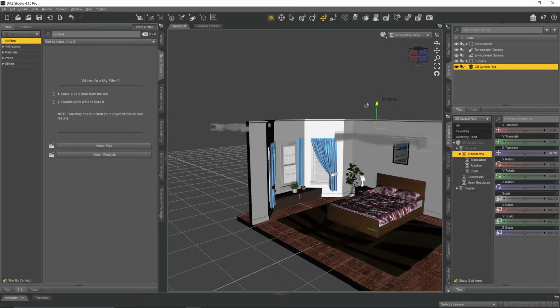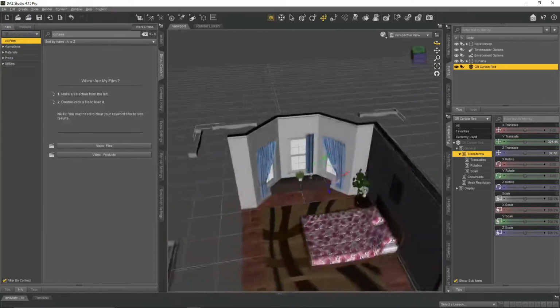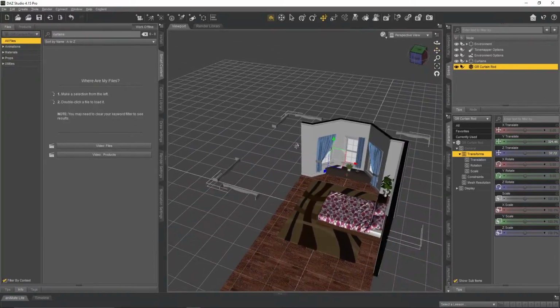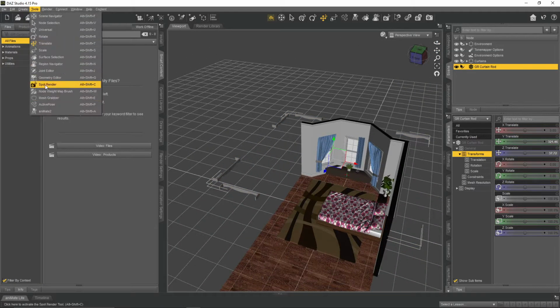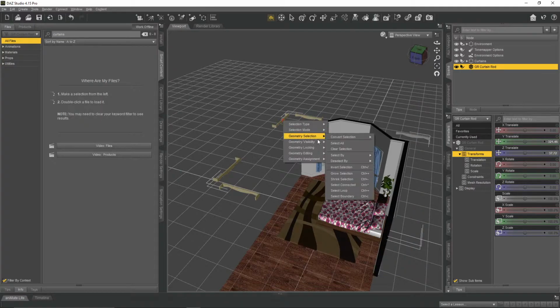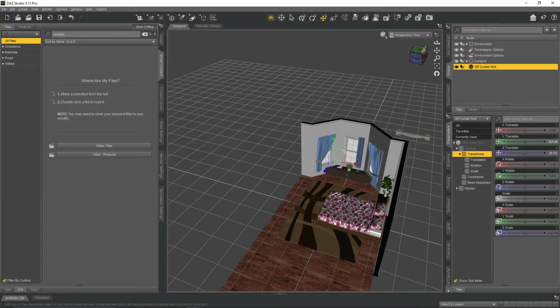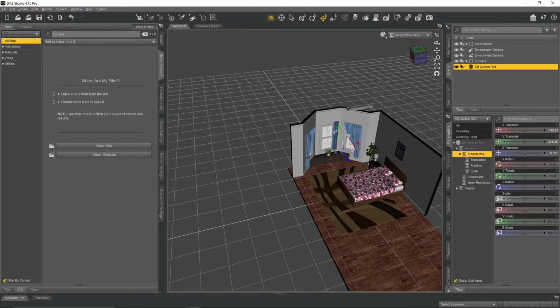A little bit of scene tidy up, and I decide to add a curtain rail to the tops. I only need one of these brackets, so I use the geometry editor to remove the others. You can select more than one surface by holding the control key as you click each one, and again holding control and the plus key to expand the selection. When I'm left with one bracket, I move it into position, and of course scale as required.